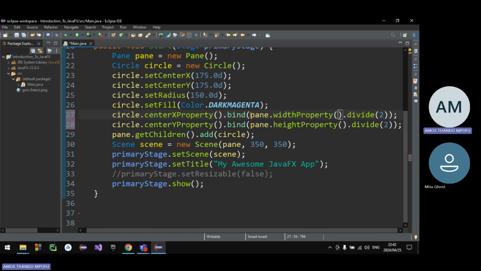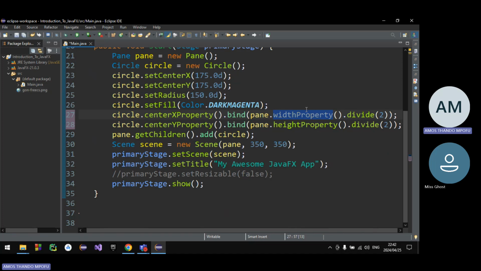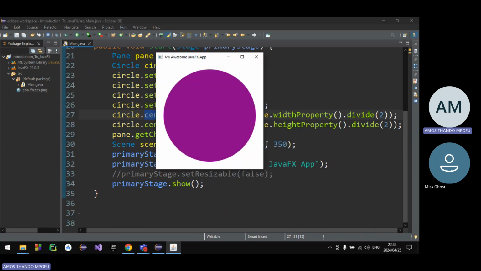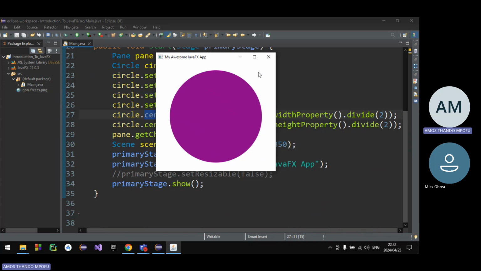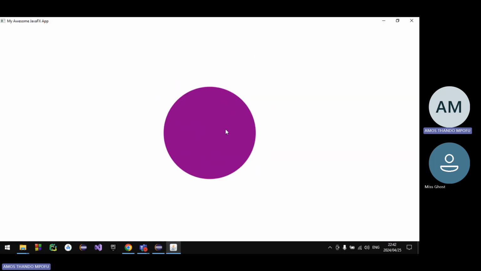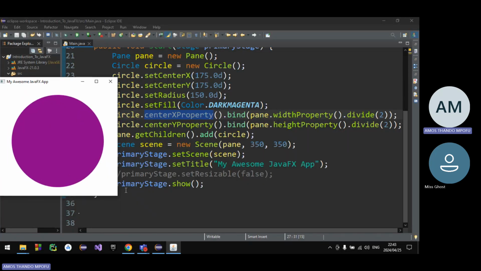Remember, it's gonna go to the pane. Get that. I wanted to get the width and the height, right? So it's gonna get the width and then divide it by 2. So every time this pane is resized, it should take the width and then divide it by 2, and then set the center X to that value. Okay, yeah, I think it should be fine now. Finally, it's the width property, right? You see, even when I zoom in, it's still at the center. It adjusts. So that's what I call binding. Actually, it's the width property.